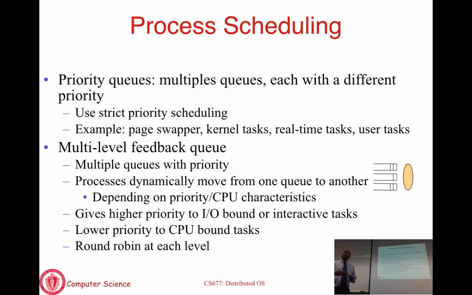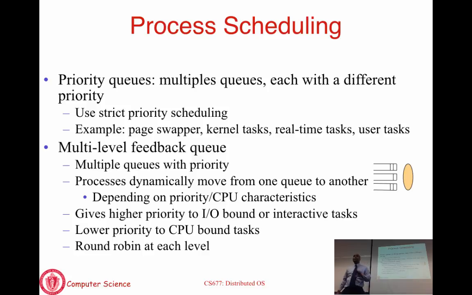You should ask what a CPU bound task is likely to do. If it's given a time slice, it's going to run through its time slice. By definition, it's CPU bound. It doesn't do IO. So it's going to use its time slice. That means its priority will drop. So if you start here, it will drop here. Eventually, it goes here. It will keep dropping until it hits bottom.